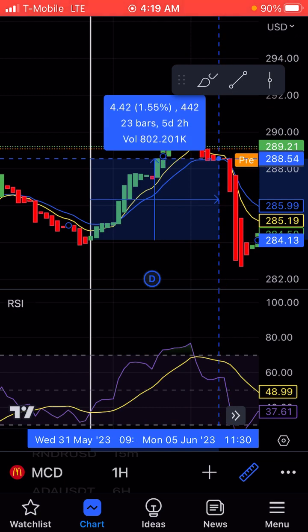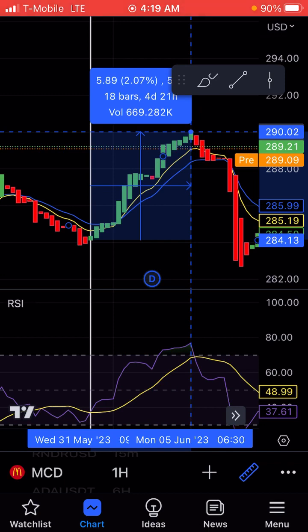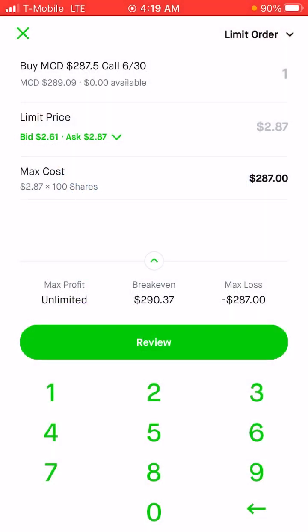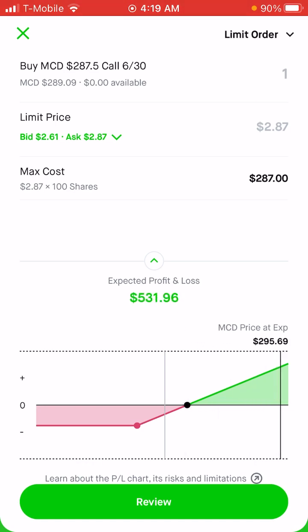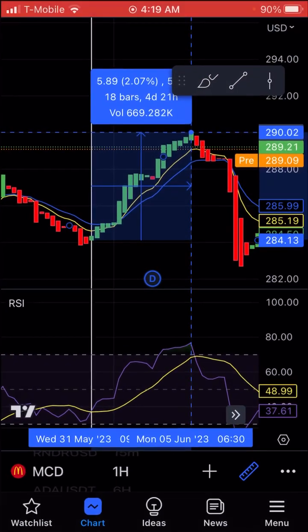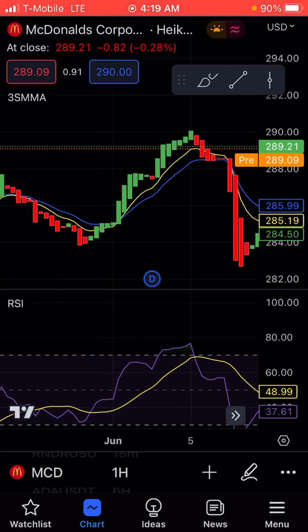You see that the moving averages are crossing right about here. So I would probably exit right here, and this is about a 5-day contract. There was a difference in price of $5.89. Let's change that price to, let's just do $2.96. I don't know if we had done it already. We probably did this one already. Okay, so yeah, that one's about $561 for that trade. So you can see how profitable this strategy is, especially when you're trading McDonald's stock.